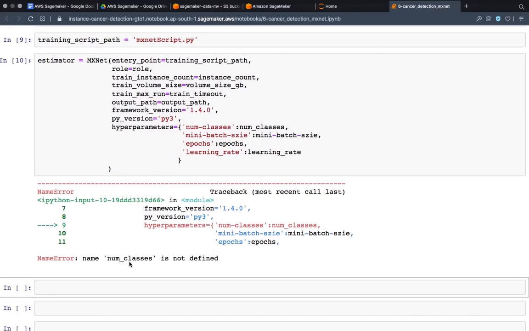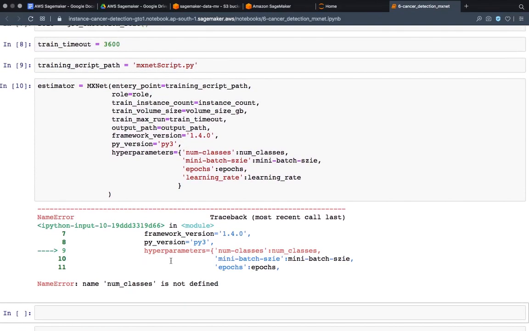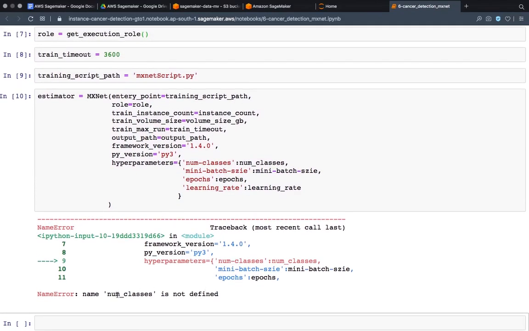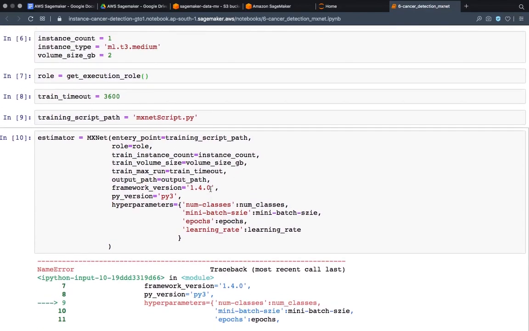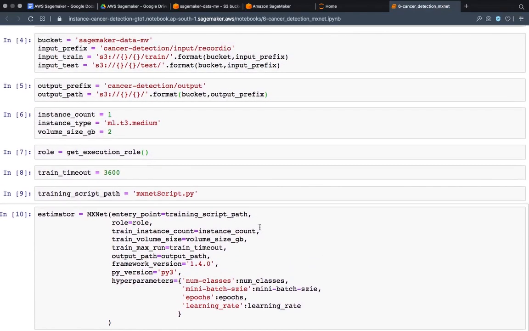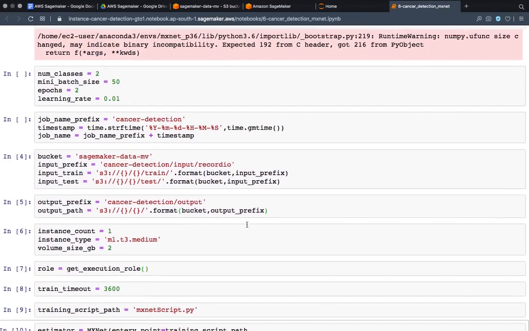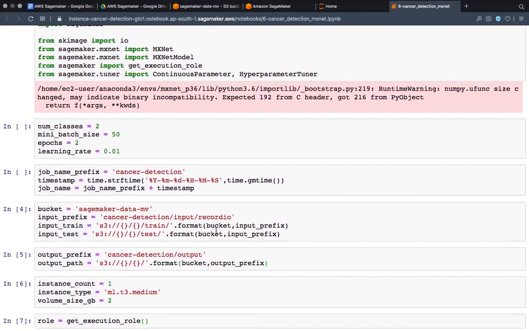Num classes, that's the big problem. What it is saying is not defined. Why? Num classes too, I guess this is defined.